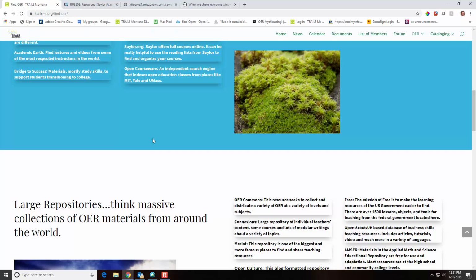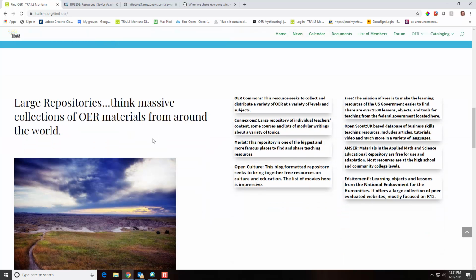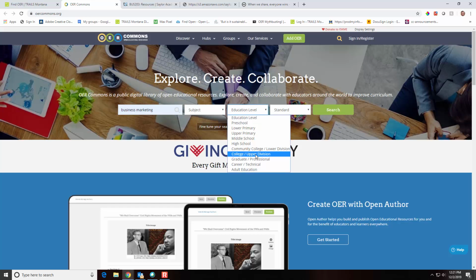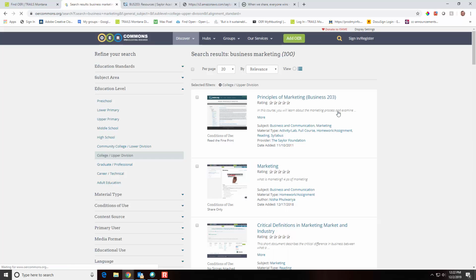Beyond the open courses, there are some really large repositories that I want to show you. First, I really like OER Commons, and I like OER Commons because it has this ability to sort by education level. So if we're still doing our business marketing search, I can choose what level of course I'm teaching, and it's going to find materials that are specific to that level of course.